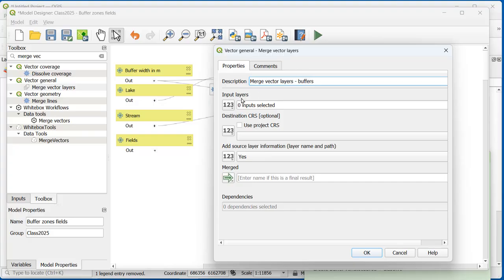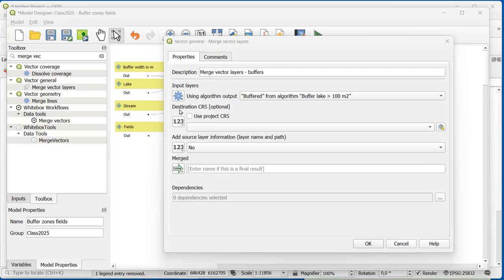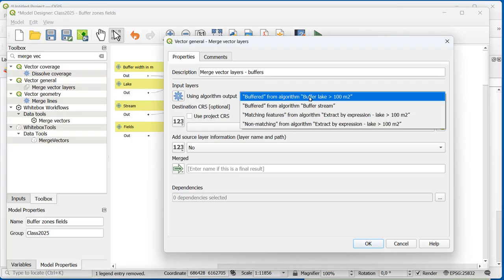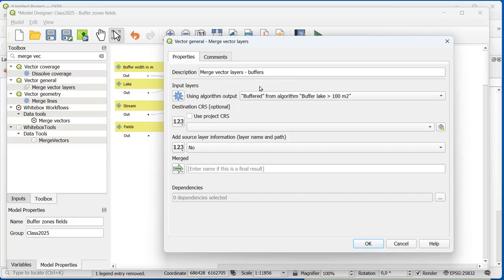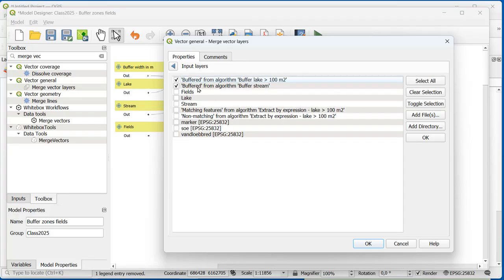Buffers, and the input here will be algorithm output. Normally I would have chosen to have the algorithm output, but in this case I can only choose one layer. Here I have to put in the value, so I can put in two layers in here. So I simply click on the two buffered layers.